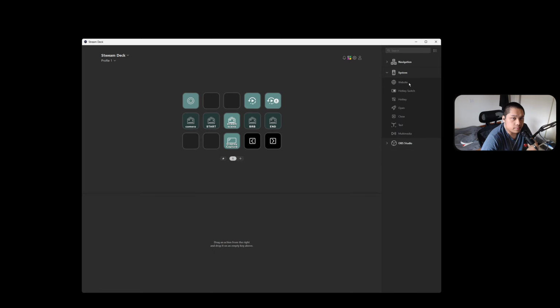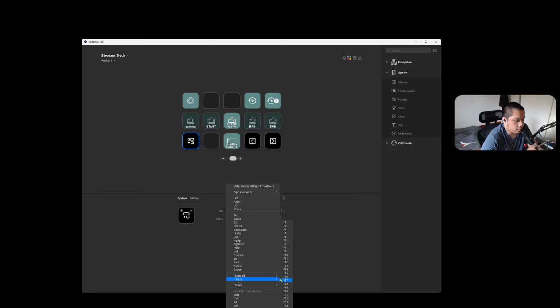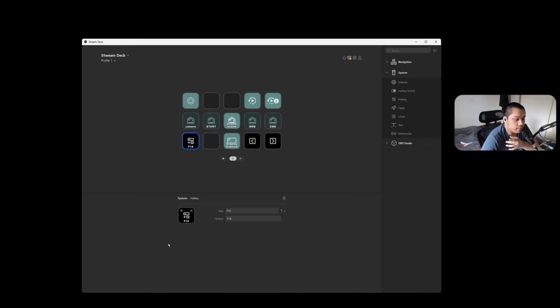So when I'm in the system toggle settings, what I like to put is a hotkey in the bottom left or middle or whatever, wherever you want to put it. So I put it here, and then instead of just observing for keystrokes, I click the little down arrow, and then I go all the way to F keys and go to, where is it, F14. For me, F14 is what toggles the preview, because in OBS, you can set F14 or F13, anything past F12, you could set in here. And then you could just rename it to like preview.